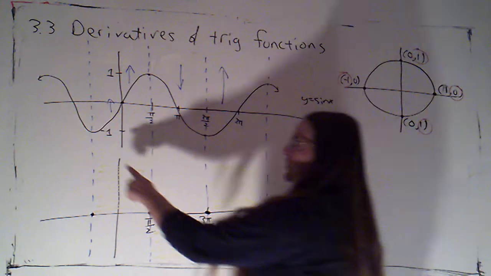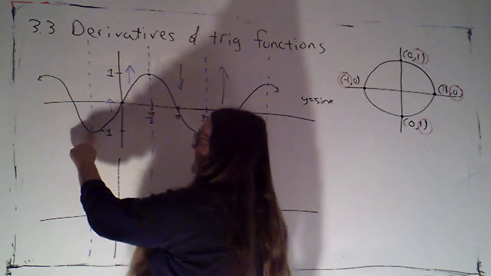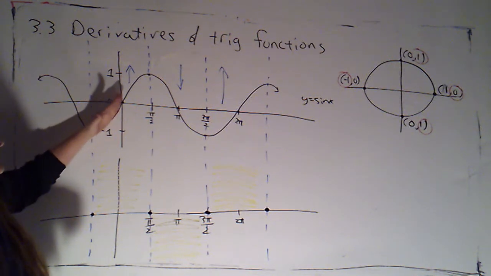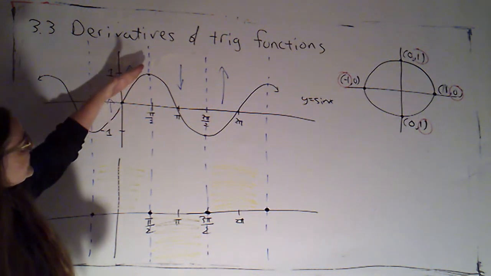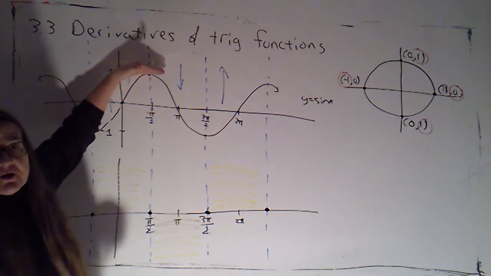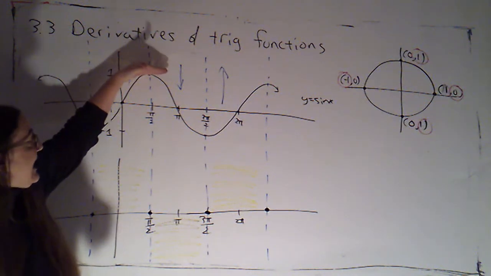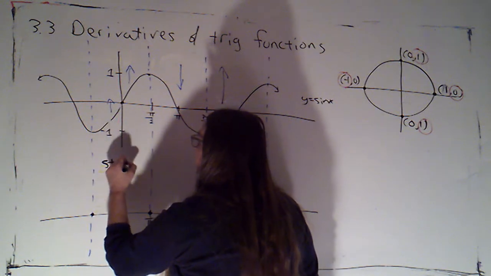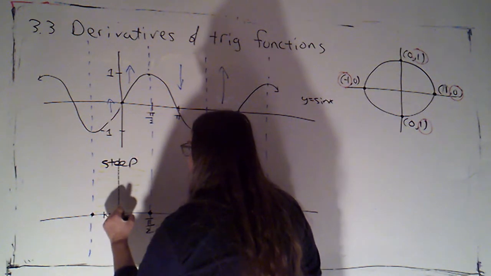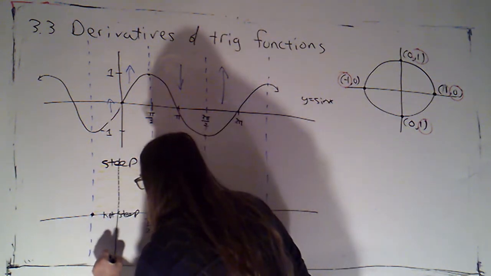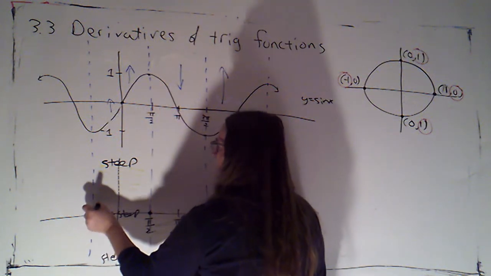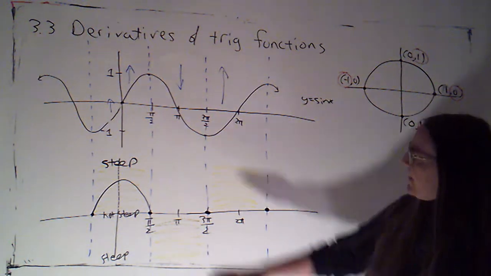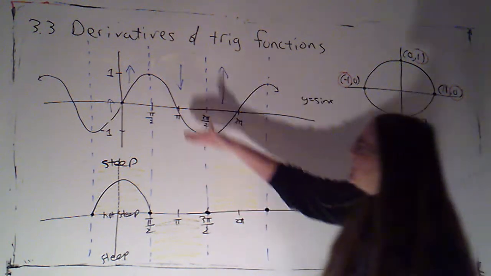So now let's just start here and let's take a look at what happens with the steepness. We start out not very steep at all. We get steeper in the middle, but then we get less steep so that we can return to having a slope of 0 at that high point. So basically, if I label this as steep, not steep, steep, we bump up to get, not super steep, but steeper. We bump up and then we come back down.